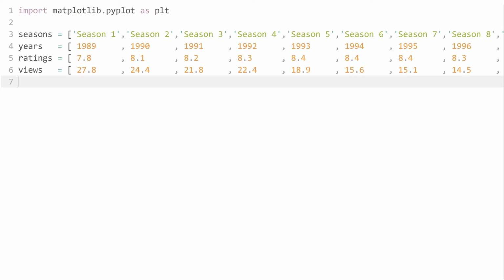The first item in every list refers to the first season, and the second item in every list refers to the second season, and so on. This order is important because it is the only way we can connect the data points. Each list is an individual element, and there's no way for Matplotlib to know that the points belong together, and only by having the same order for every list can we make sure that the points stay connected.